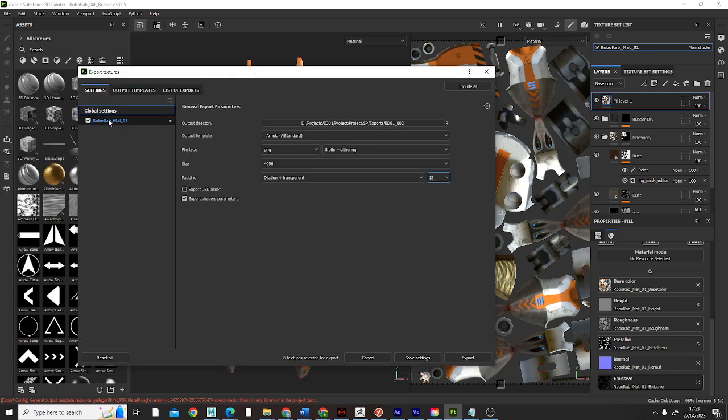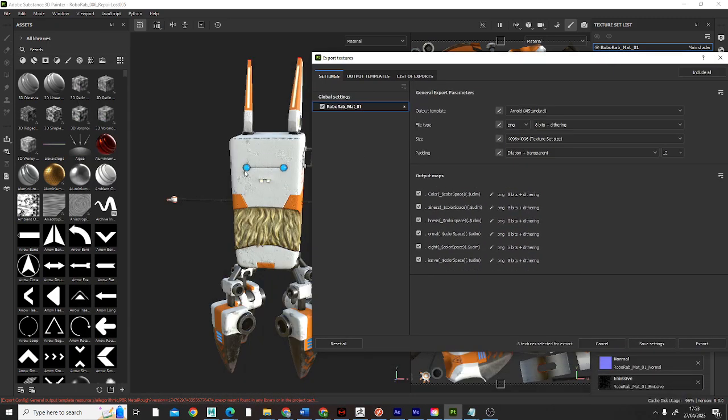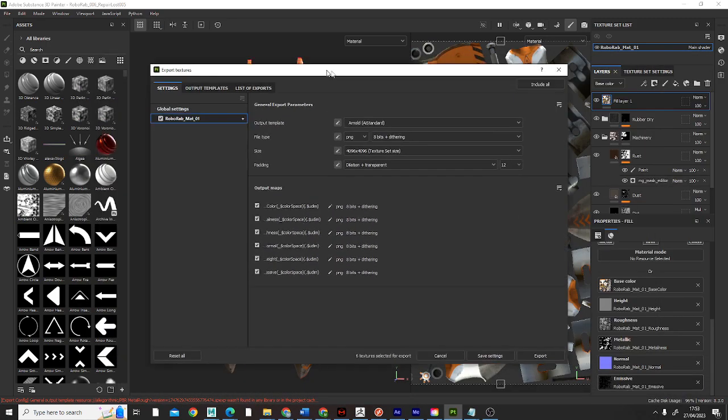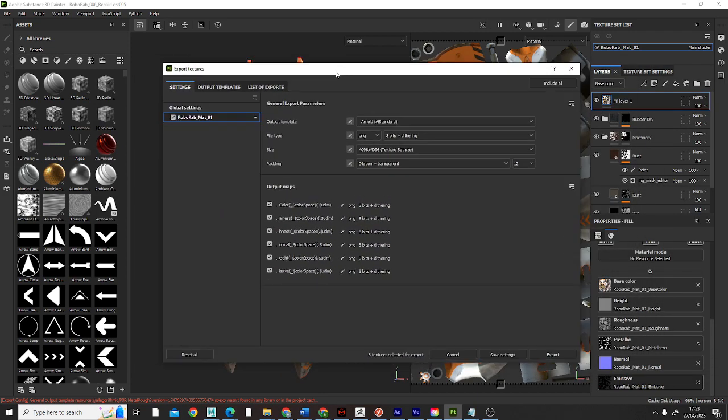Okay, so with that all set, it's pretty straightforward. We've set a directory, we know where it's going, we set up here. Just check here to make sure that the different maps are coming through. So you can see here I've got color, this is metalness, roughness, normal, height, and emissive. Now in my case, I have set up an emissive for the eyes, so my eyes are actually glowing. If you would want that, I'll be able to show that in a different video. It's pretty straightforward. We just add an emissive channel and then you paint into that channel.